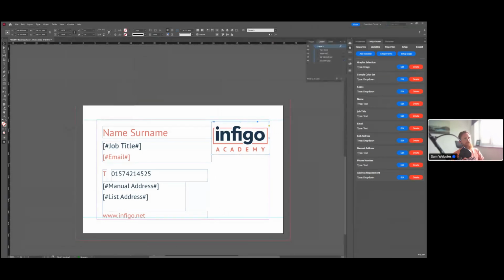It shows you all of the different elements within your particular artwork. If I select one of those, it will highlight which one it is, and I have the ability, if I slow double click, to rename that field. And that's basically it. Taking the time to do that process with the fields that you want to make dynamic will save you a lot of pain going forwards.